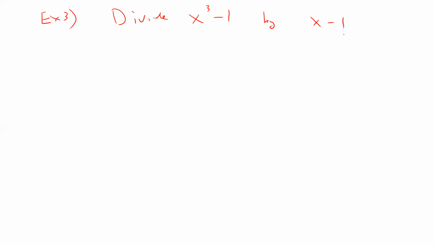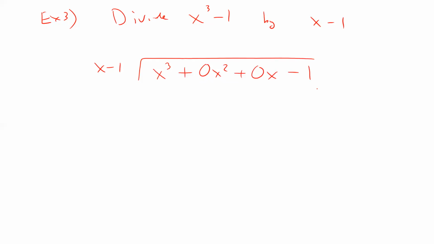So now, remember how we have to have columns, right? We have to have the x squared column, we have to have the x column, where we're actually missing 2 columns. So what we do off to the side, we go x minus 1 on the outside still. On the inside, we're gonna go with x cubed plus... What number can I plug in here that is technically not adding anything at all? 0. Yes, there it is, 0x squared plus 0x minus 1. There it is. Now I have all the degrees. All of them have spaces, and all of them have columns for themselves. If you're ready for it, go for it. I'm going to start it as well.